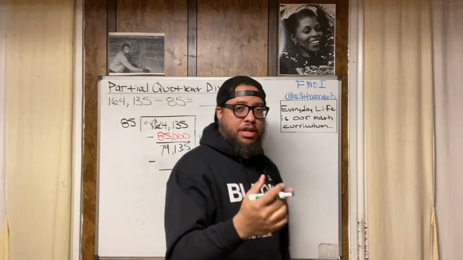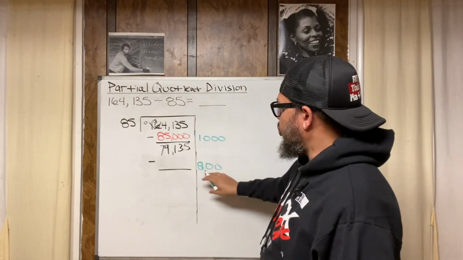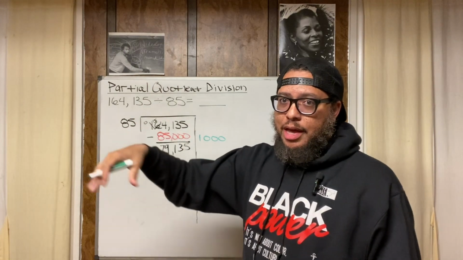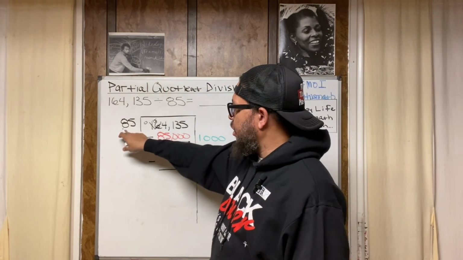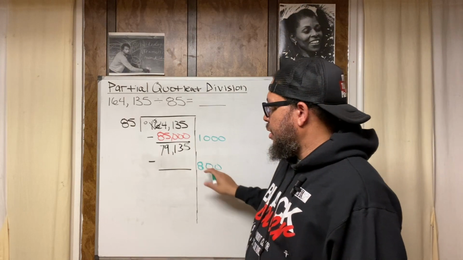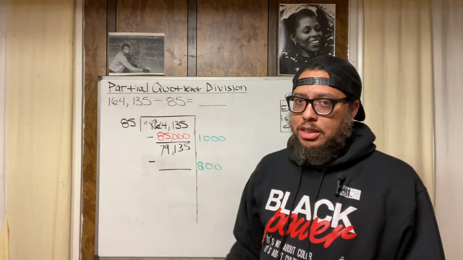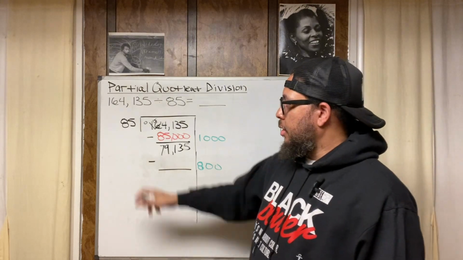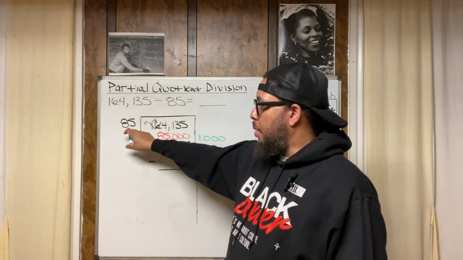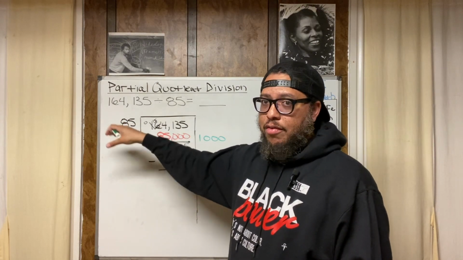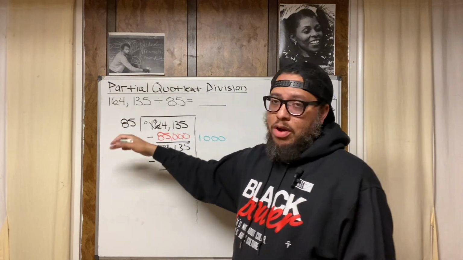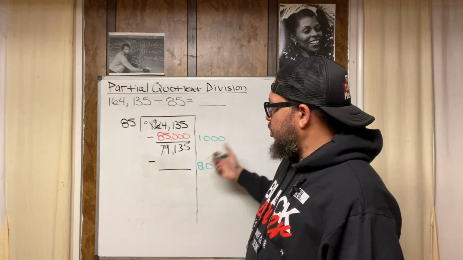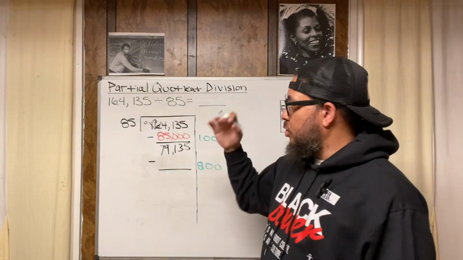Now, mental math, the way I do 85 times 800 is using the distributive property. I'm going to break this 85 down into 80 and 5. I'm going to do 80 times 800. So I do the 8 times the 8, that gives me 64. And then I got 3 zeros. Because remember, I broke this 85 down into 80 and 5. So I'm temporarily acting like that 5 isn't even there. But with the 80 and the 800, how many zeros is that all together? That's 1 plus 2, that's 3 zeros.